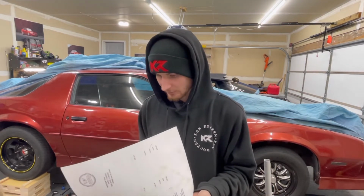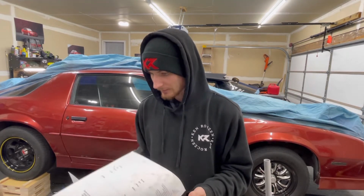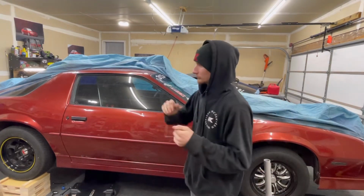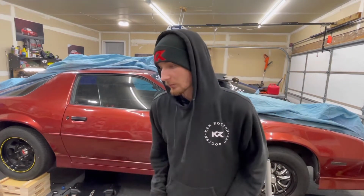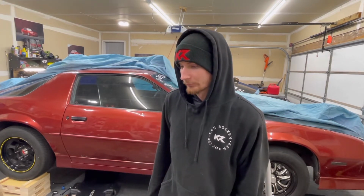So he did some other stuff to it. We put a billet input shaft in it as well, gaskets, and then had an FTI Pro Brake installed in it as well. So it sucks, but it is what it is. It happens. Sometimes you get burned, sometimes you don't. You just deal with it. You get stuff fixed, and keep moving on.